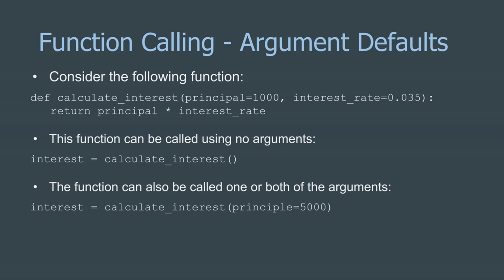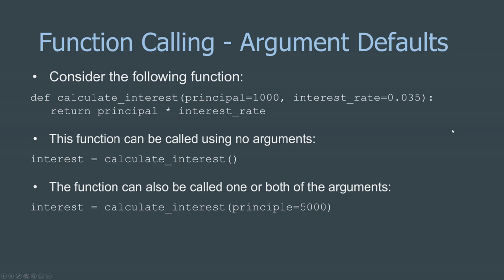But down here, you can see that I'm using named arguments because I only want to supply one of the arguments. To make it completely clear, I want to specify calculate interest with a different principal value and the default interest rate. So I'm still calculating 3.5% interest, but on a different principal amount. So that's how you can use argument defaults.